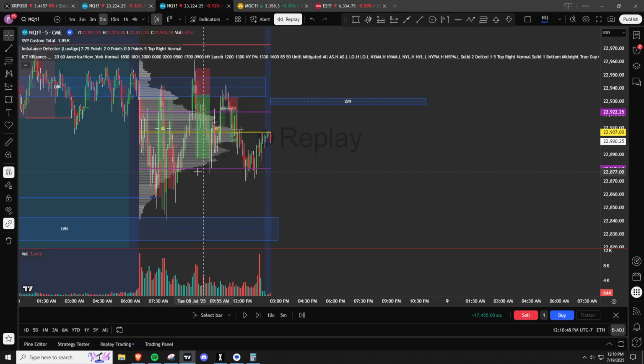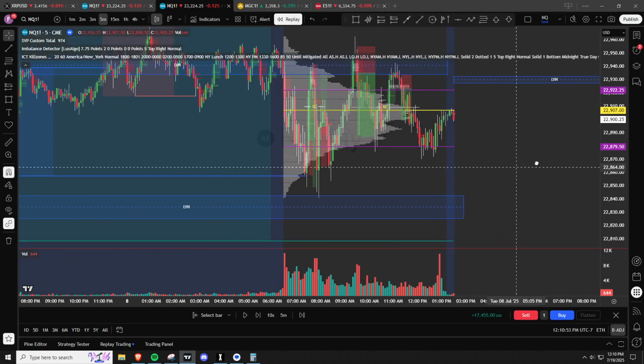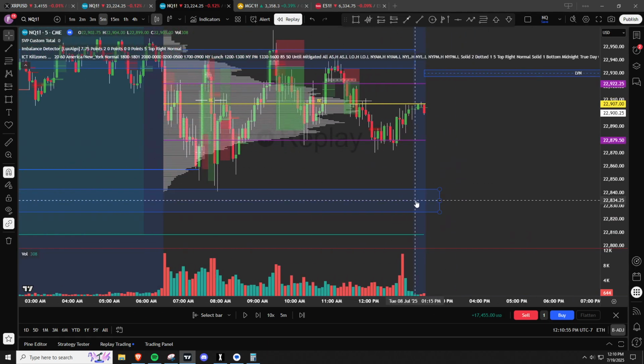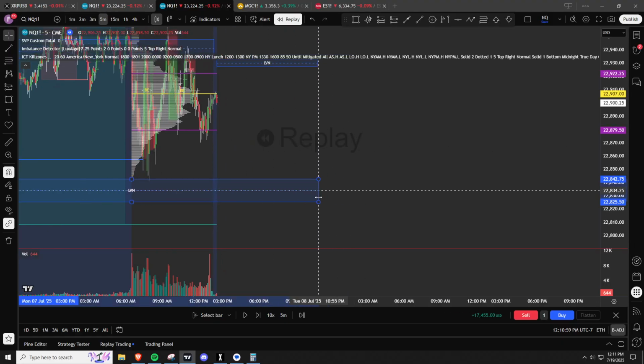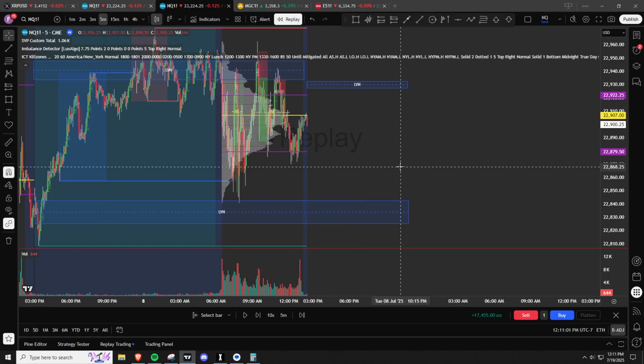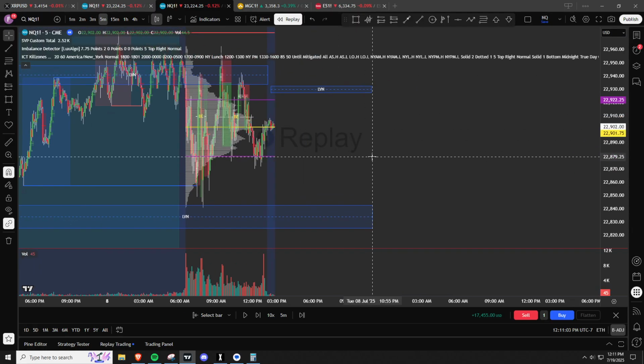And then if I look down at this value area low here, there isn't a clearly defined low volume node. So what I'm going to do is I'm just going to keep using this low volume node until I have another established one. Let's go to the 5-minute and actually see real quick. Do we get a trade from either of these levels?